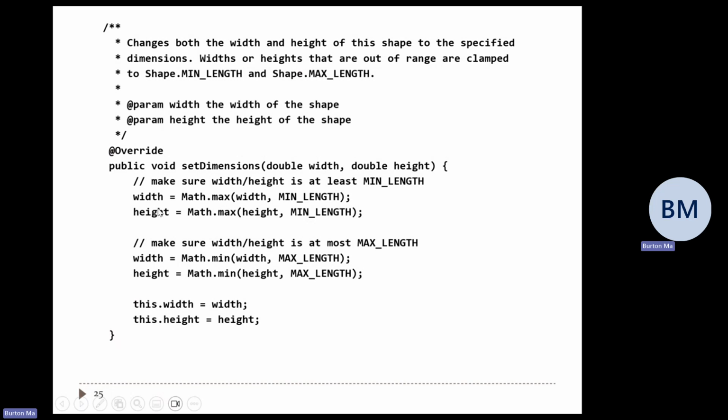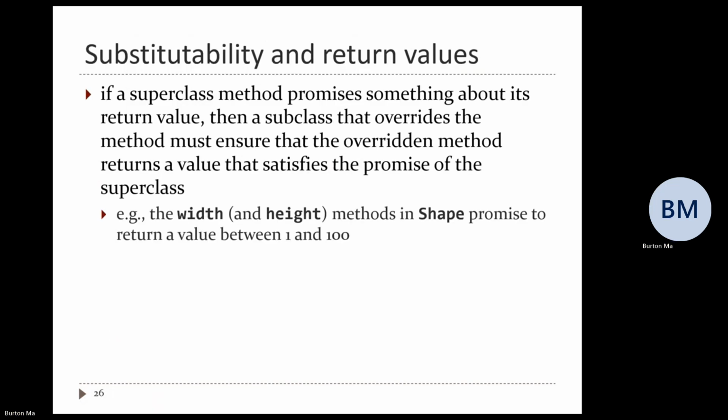Now, there's no exception thrown by set dimensions for a rectangle. But that's fine. Any values that the superclass accepted for width and height, this version of set dimensions also accepts. And then it sets the width and height to the appropriate values. So you can change the preconditions on an inherited method, but any value that's accepted for width and height in the superclass must also be accepted in the subclass. So that's what happens with preconditions.